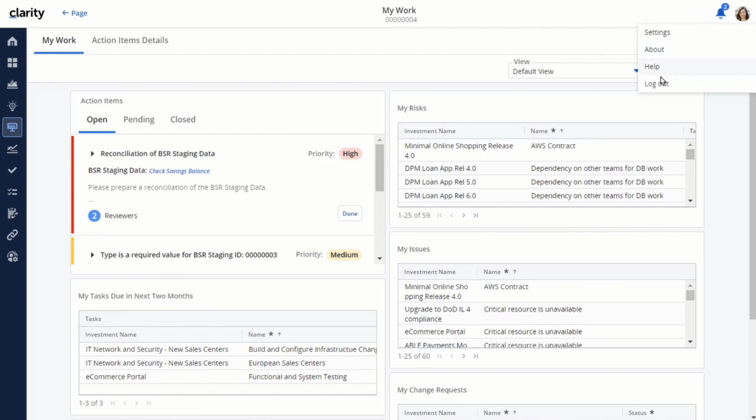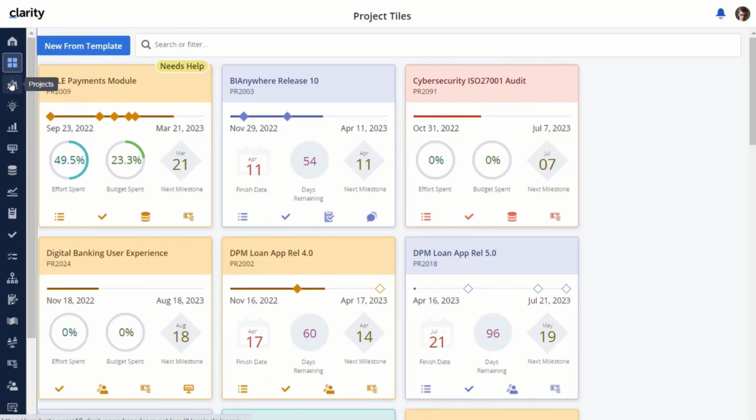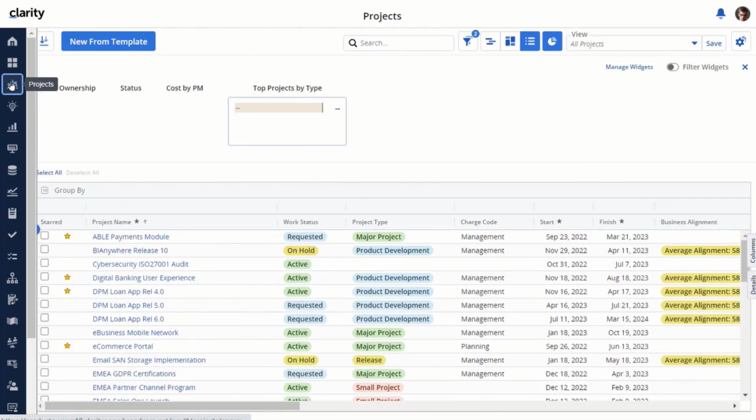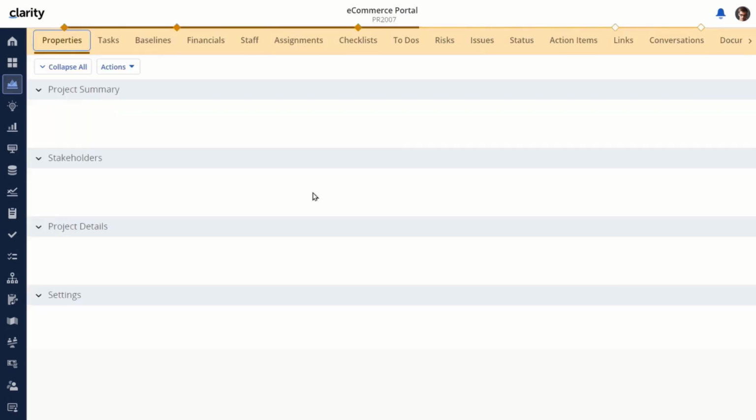So let's log back out and in as administrator. So if we navigate to the e-commerce project, we'll look at the action items module.